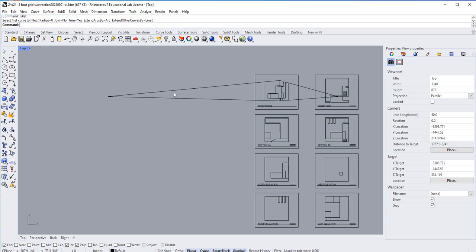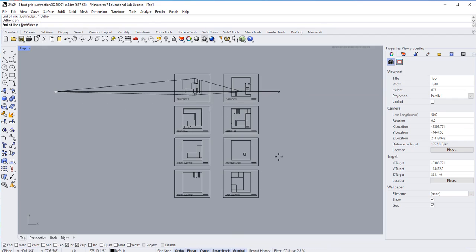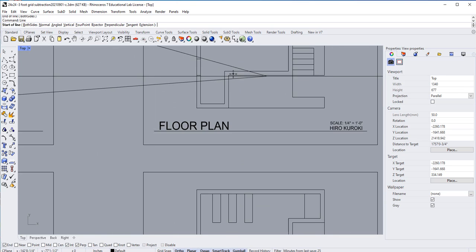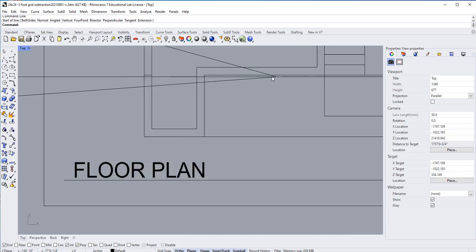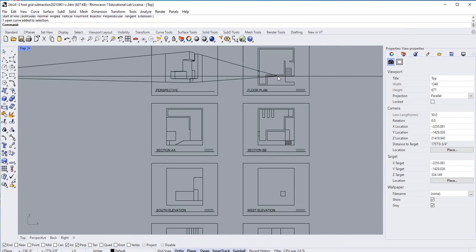By theory, since this is a perfect cube, you should be able to take this endpoint and draw a line. And if we go straight, you could use the ortho F8 or click on this bottom button right there. If we click out here, where these two lines converge on the other side, that's where this line should be. And it looks like it is, right? So we figured out where the horizon line is.